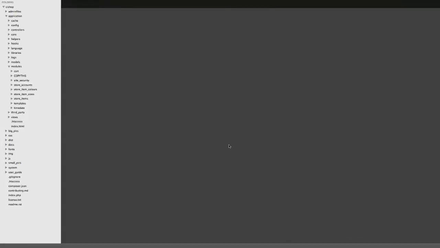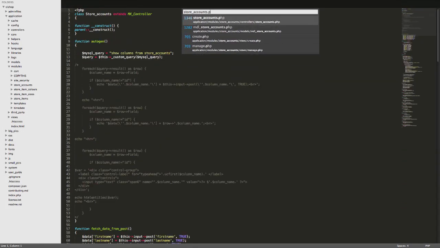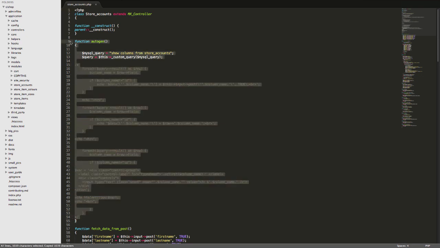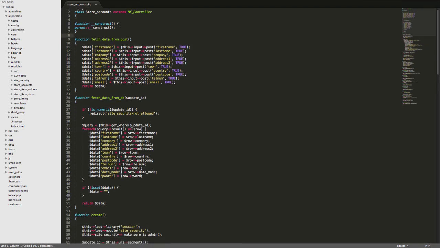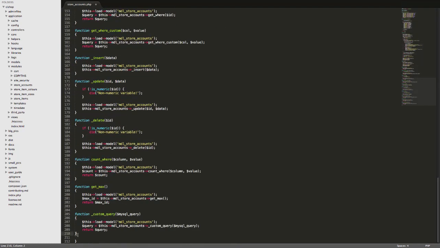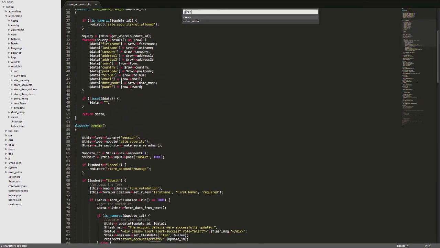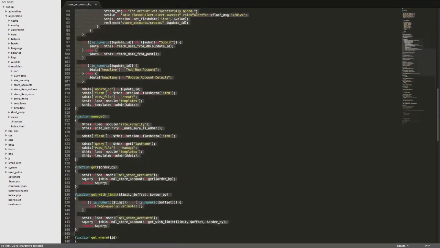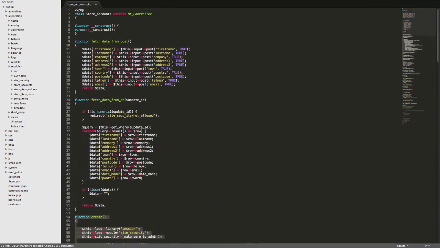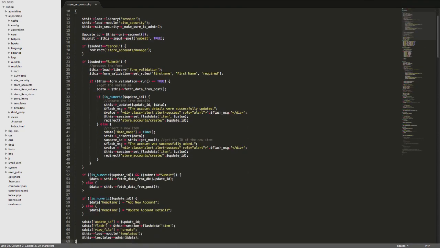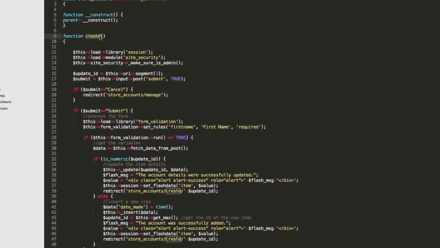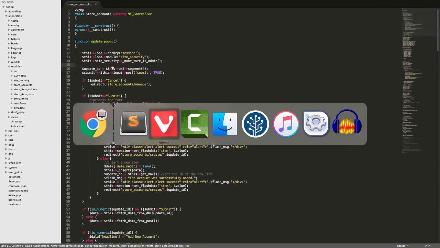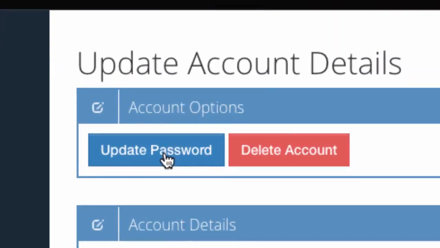Anyway, let's get going. I'm going to open up store accounts. And this autogen stuff is nice. I think I'm going to use this in the future. It has been very good, but I'm going to copy it and paste it down here so that it's out of the way, okay? Then I'm going to go to this create function here and I'm going to copy that. And then I'm going to paste right up here like so. And then we're going to have update underscore pword. Okay, so that's where we go when someone clicks update password.